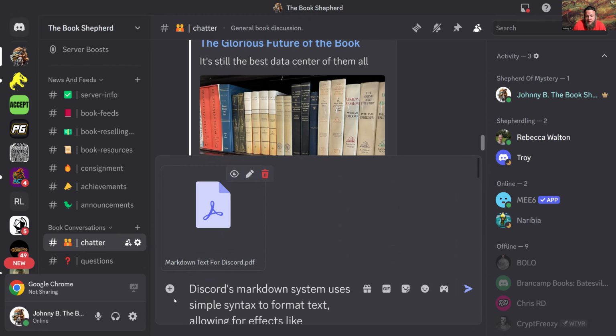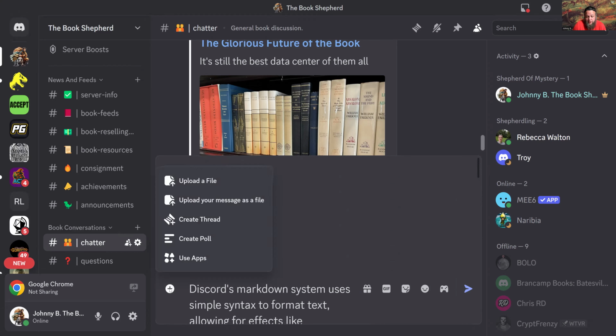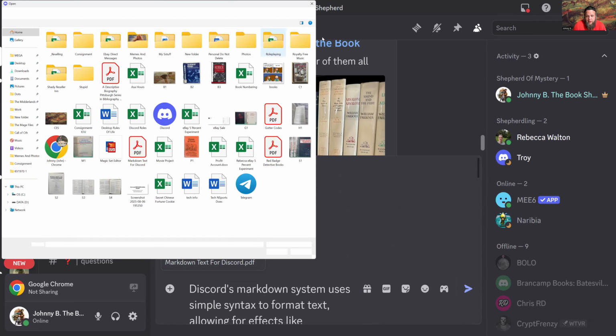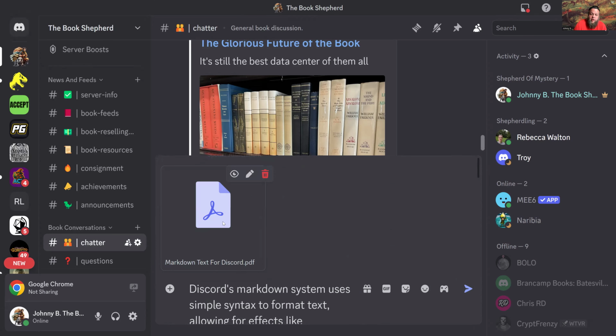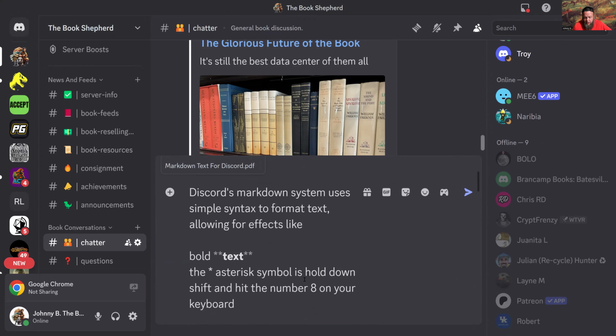So how you upload the document is you hit the plus symbol and you hit upload file. And it'll open up your web browser. You select the file of choice and it'll mark it here. There are size limitations. Basic Discord is 10 megabytes. So anything 10 megabytes, if you're a free user, will upload automatically. I believe Nitro gives you a 50 megabyte limitation. So we'll go ahead and hit enter on that and look at what we've done.